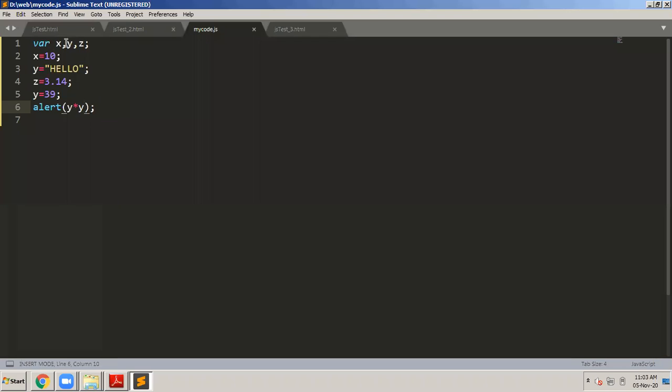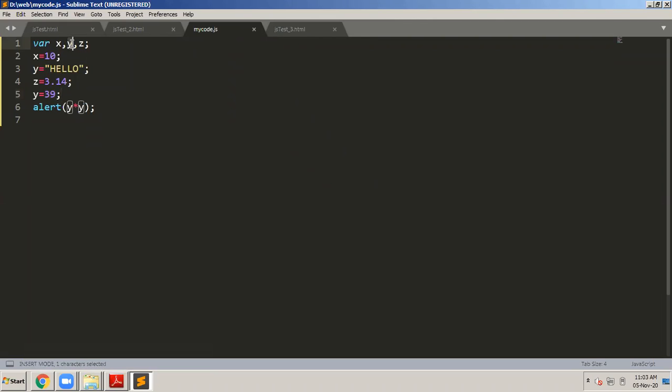What I did first was I declared a variable y and initialized it with a string. So y became a variable of type string. Then later on in the program, in between, I initialized the same variable y with 39. You know that 39 is an integer value, but I'm keeping it into a variable that was of type string. So this is allowed in JavaScript. Please remember, this is the meaning of a dynamically typed programming language. You can change the value of the variable anytime you want. From string data, you can change it to integer data, to floating point data, and so on.